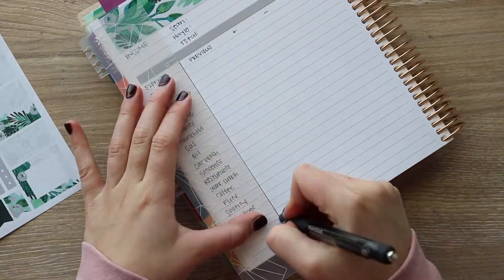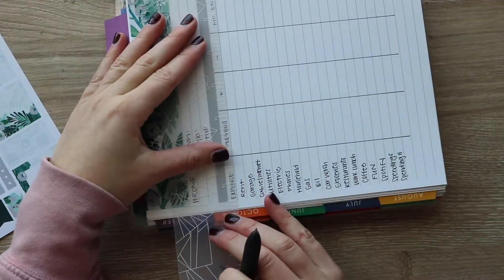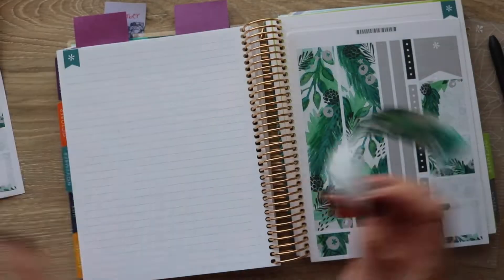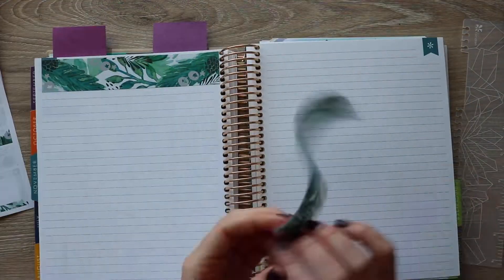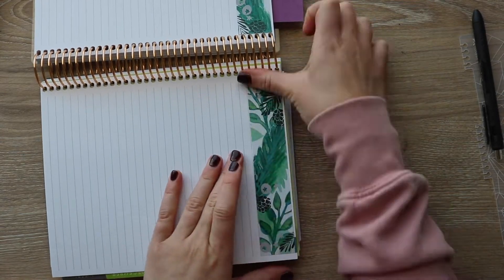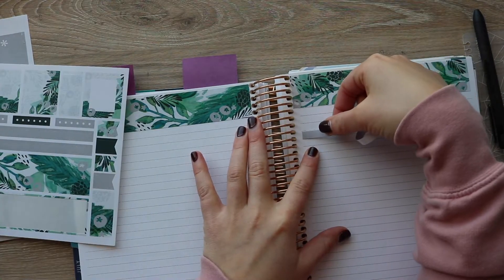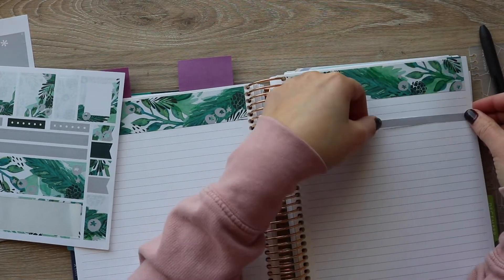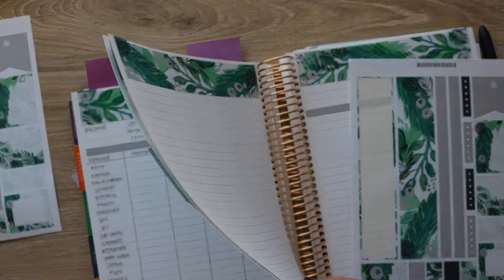Part of the reason is because we used to have an electronic budget that I relied on heavily, and I love the electronic budget — I'm going to try to do a combination of the electronic budget and this paper planner as well. Another big change this year is that we were able to pay off all of our student loans a lot faster than we thought we would. Now we have a lot of excess income and we've kind of just not been budgeting, but now that we're married, our wedding is done, and life is settling down, we want to get back into a budget.